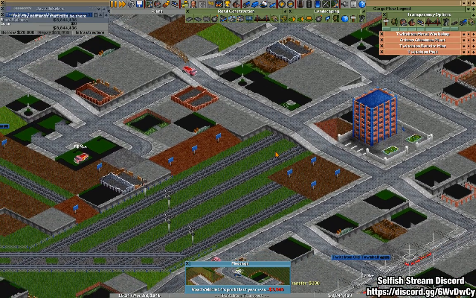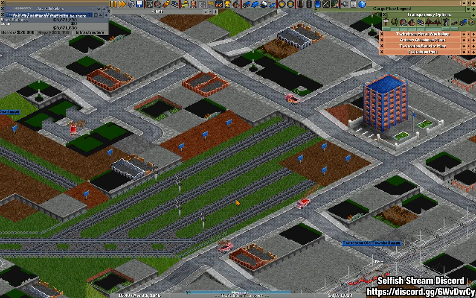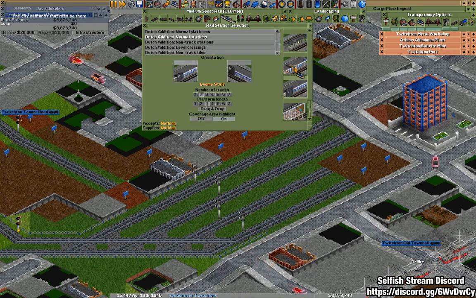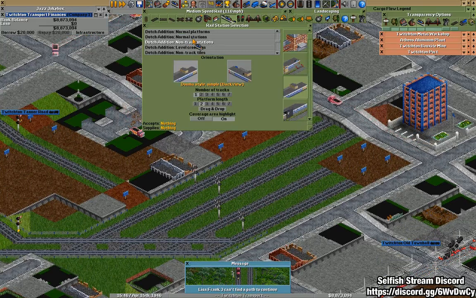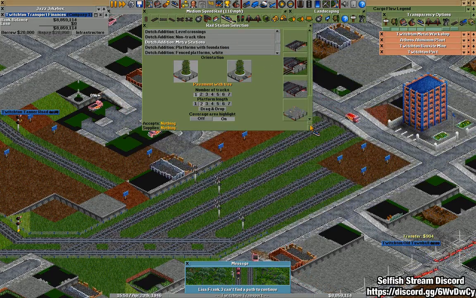Alright. Now we can have platforms that are the right length. Jeez. So many unprofitable services, my gosh. Stations, again. 2x3, 2x2, 2x3. That's not gonna work, is it? Okay. We need something bigger. Metro stations. Do you have any pre-builds? Because I don't want to fuss with it.